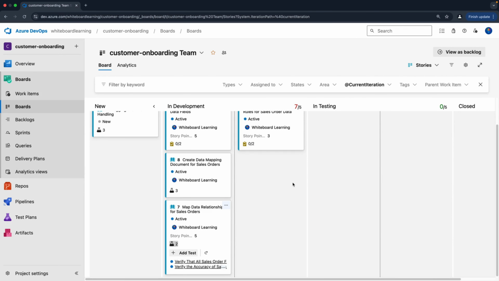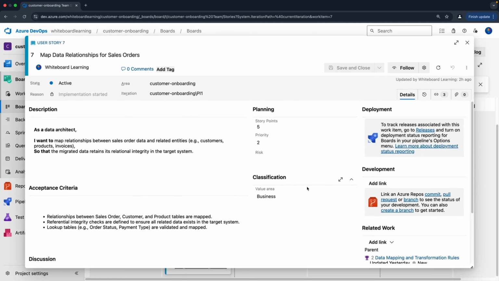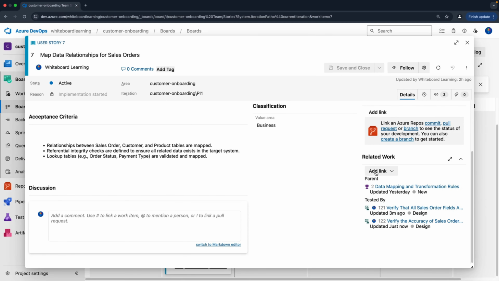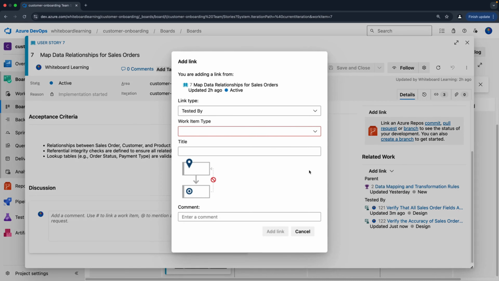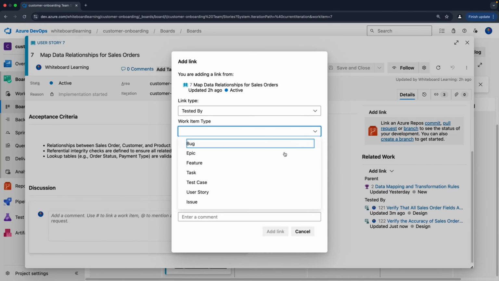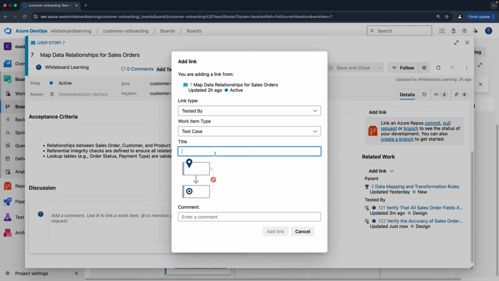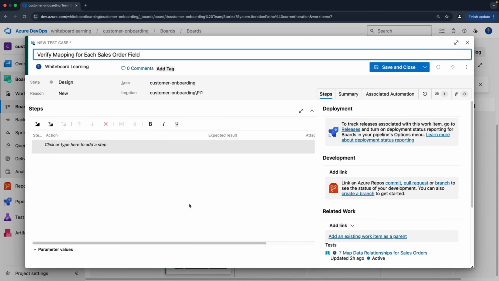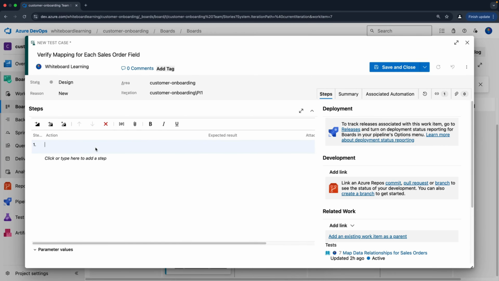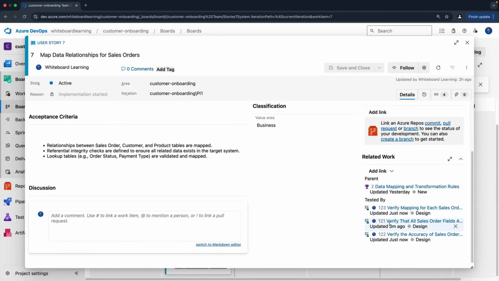The other option I can tell you, in fact within a similar line, let's say you open this user story and you click on this add link button, new item, and then you can say the work item you would like to create is a test case. Give a title to your test case. So let's add a title, which is this, and add a link. Here you go. So that test case is being created. You can add a test case the way you have been doing in earlier videos that you have seen. So this is another way of adding your test cases.